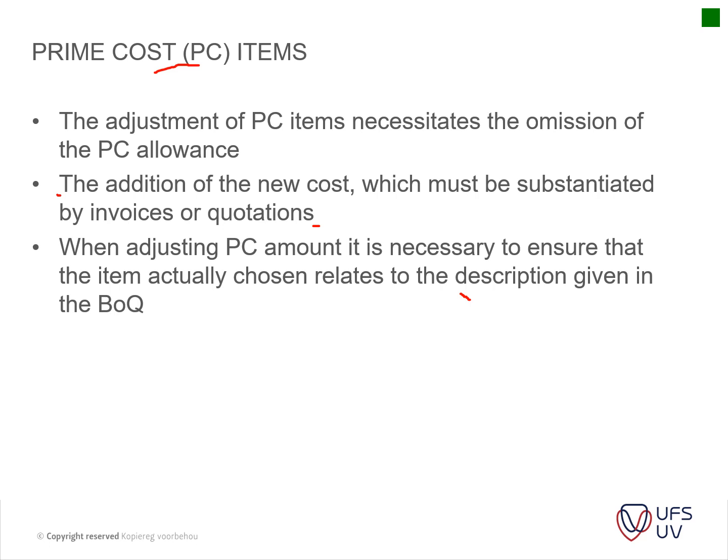For instance, your HVAC or your air conditioning, usually when it goes out on tender, when it's a smaller project and there's no mechanical engineer appointed, then what you would do is you would put a PC amount in the bill of quantities, and then when you get onto site or the contractor is appointed, he has to supply you with three quotations, and then you have to evaluate the cost and the design of that installation. Okay, and then the contractor has his markup that he puts onto the actual amount that goes to the supplier.